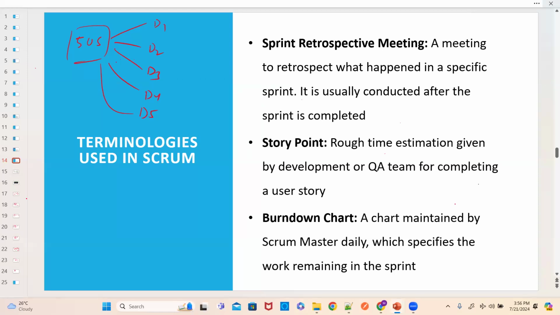Once the sprint is over, they will check whether we are able to achieve the desired result or not. If not delivered, they will check what is the reason, what is the problem. For example, out of 5 user stories, everything is finished, but developer 5 hasn't delivered it because there is a dependency on the other team. Unless they do it, we are not able to deliver that. Now they will move this task to the next sprint.